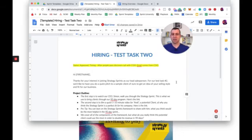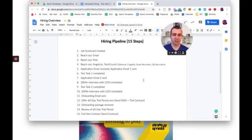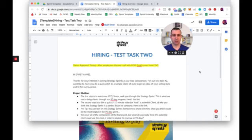So I hope that this now has stripped away all the preoccupation and anxieties that you have when creating your own hiring system. This was task number 2. So at this point you are at number 9 and are quite far now in creating your system. So just take 15 minutes to draft task number 2, and you are now very far in your progress in creating your hiring system. If you have any question, tag your sprint coach and keep rolling.